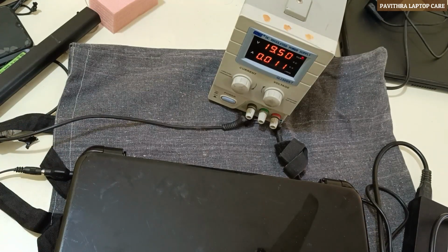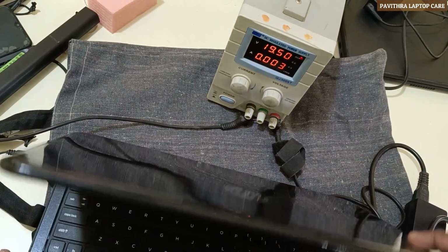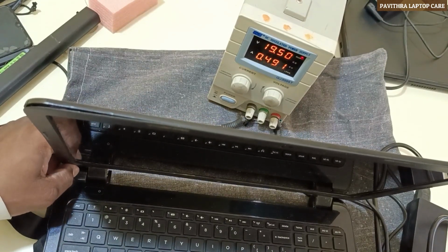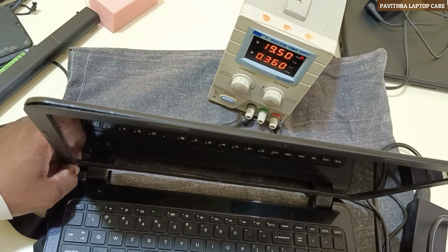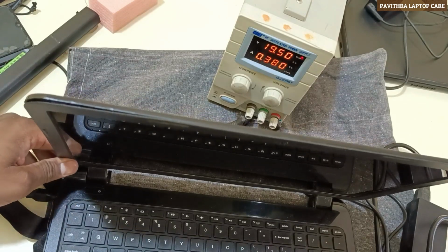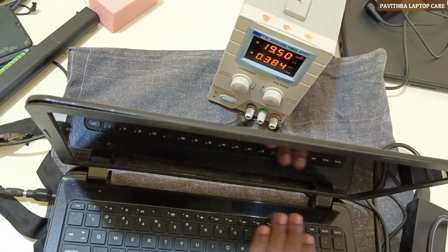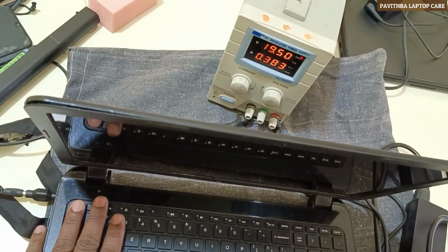It's 0.011. It's constant. 0.003. Okay. Now I'll switch it on. It's 0.5, 0.4 amps. It's 0.38 amps. Still there is no power. Still there is no display. Okay, let me check.